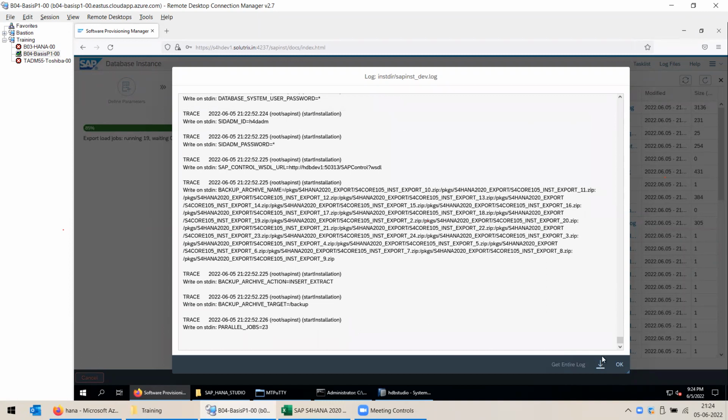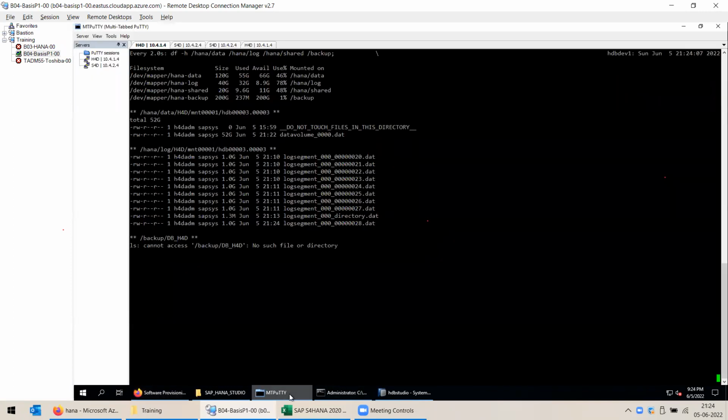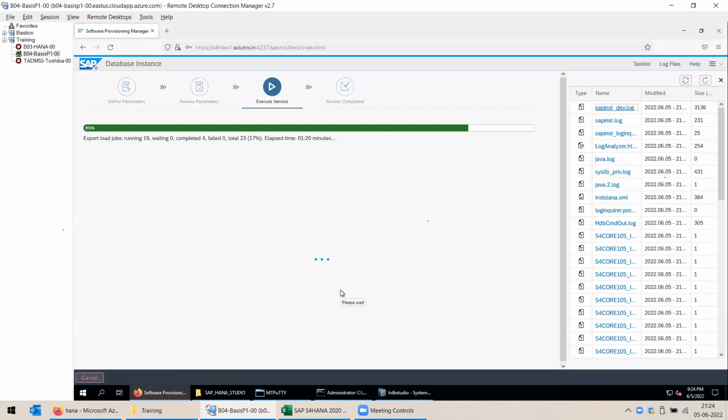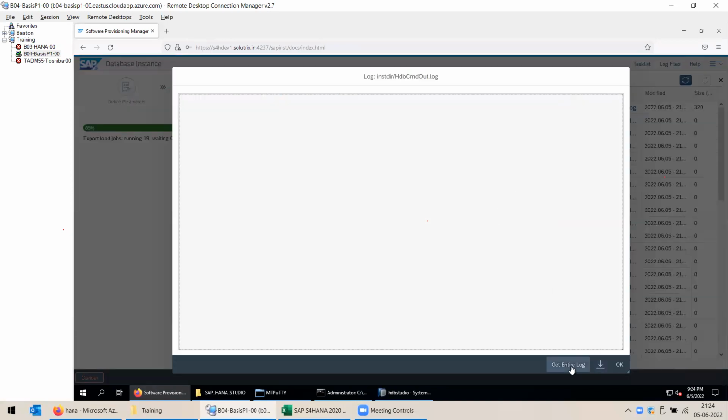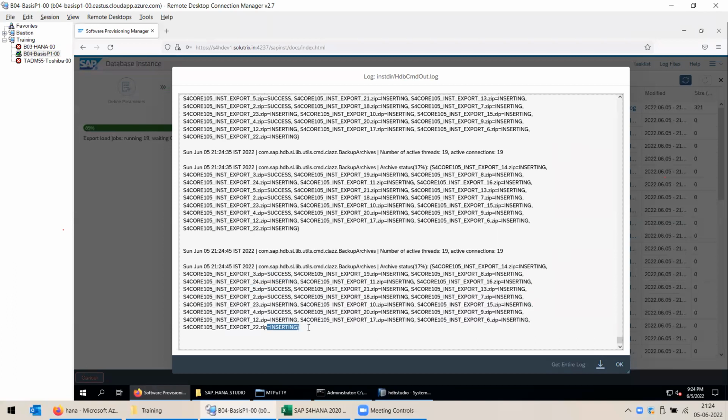See any error in this file. Inserting CC, number of threads 19.